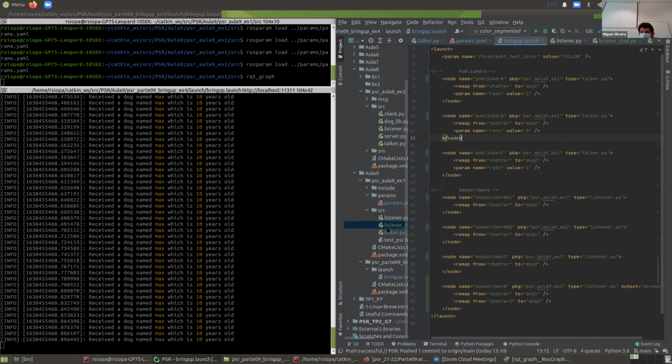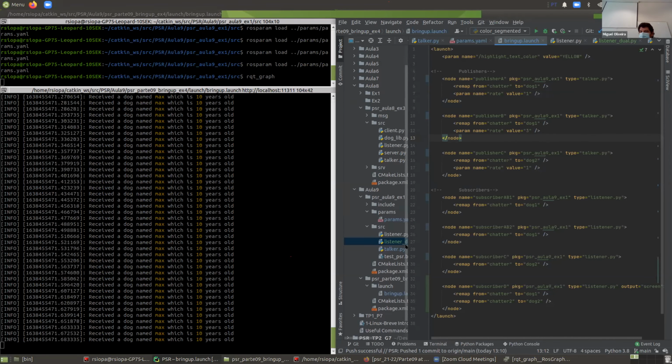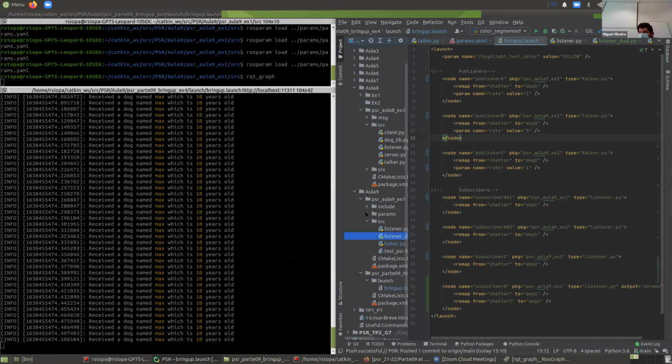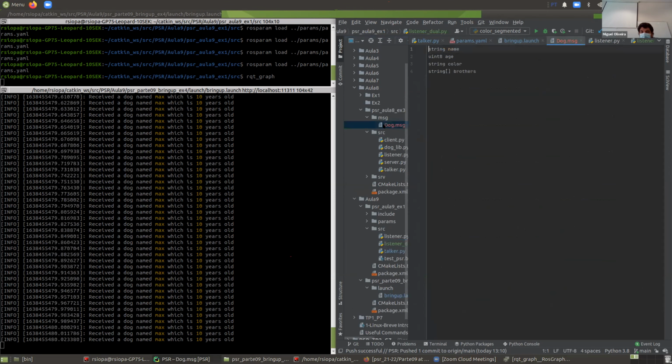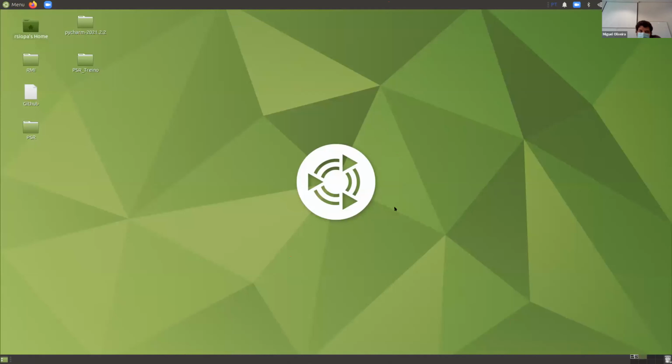That's the first part. And we already have a special group of fields to put in the messages in which we can put the time of the message, and that is called a header. So you just put header. It's typically always in the beginning. So in the beginning, you say header, and then header again. I think it's like this. Okay, so that means your dog message is now going to contain a header. Can you go to another workspace, open up a browser and search ROS standard messages header.